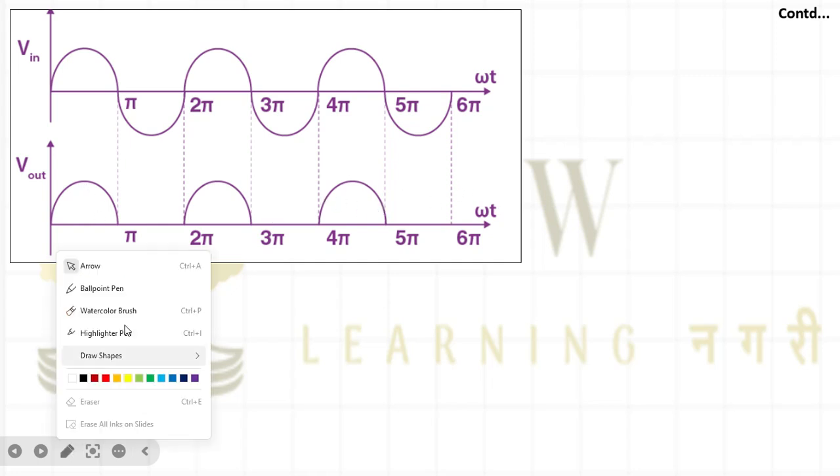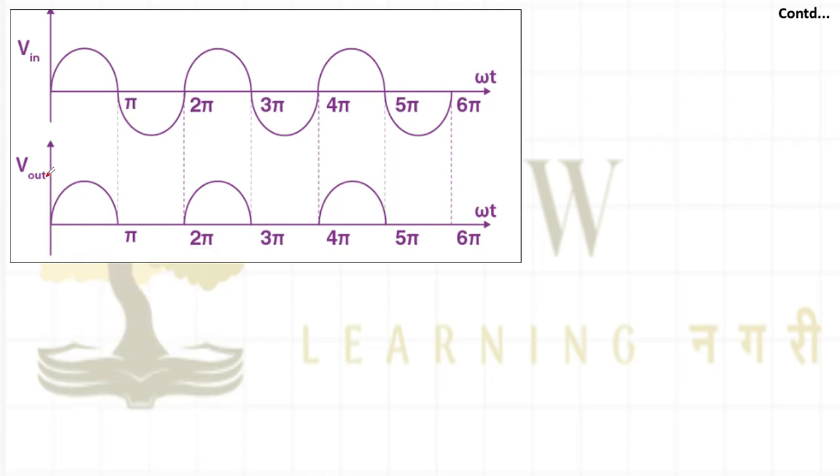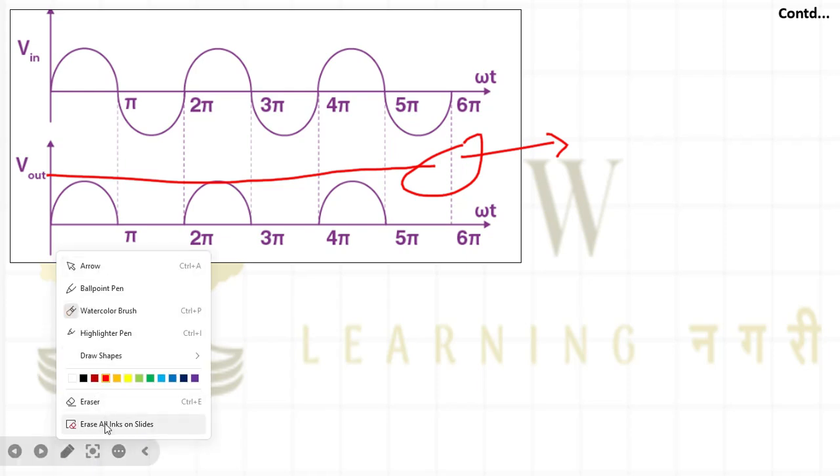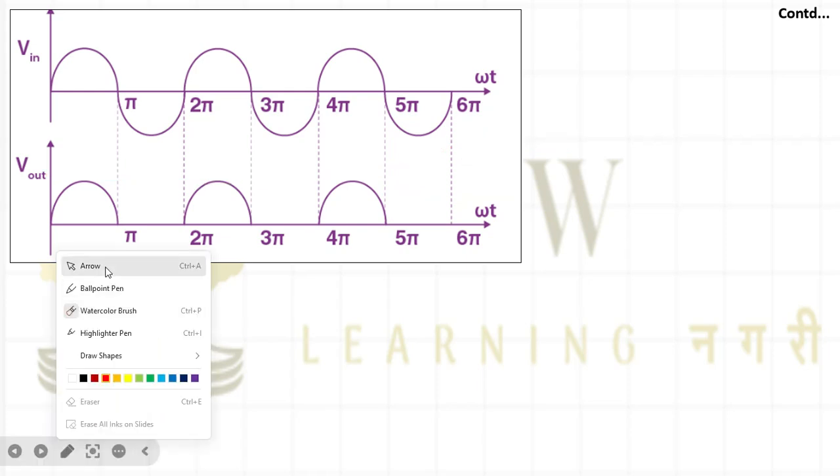What output am I expecting? I am expecting this kind of output. I want some constant output. If I am getting constant output, then only I can use it as a DC power source, and I can give the constant DC to some applications, right? But this is not there. Then what should I do to get my constant DC?